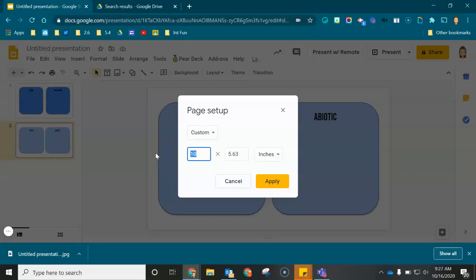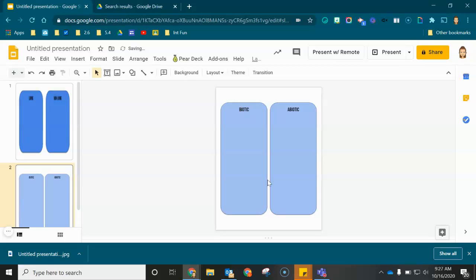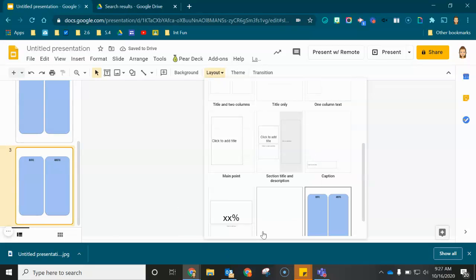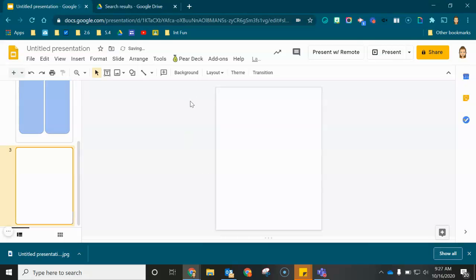So I'm going to go ahead and mimic that. So I'm going to change my dimensions here to 8.5 by 11. And then when I click apply, notice that my slide changes in size. And so now I'm going to insert a new slide. And I'm going to change my layout to, I think the blank one is the best. Okay. So now if I wanted to insert my background as maybe one of the worksheets I planned on using, maybe it's something I'm doing with my face-to-face students, but I want my virtual students to be able to access that as well, I can go ahead and get a screenshot or a picture of that particular worksheet.